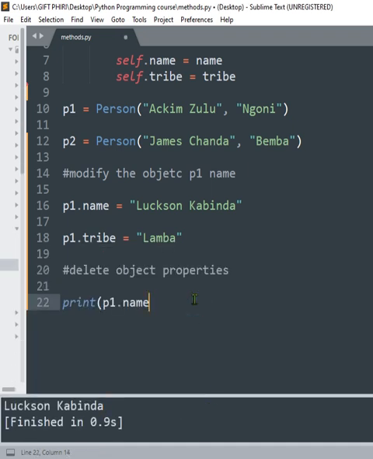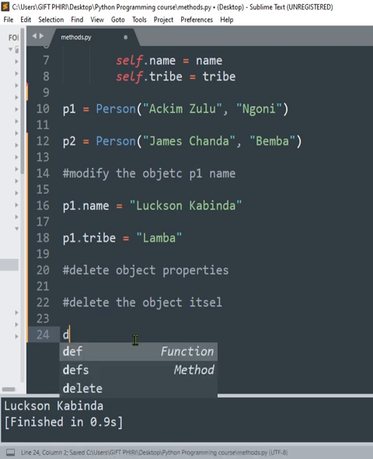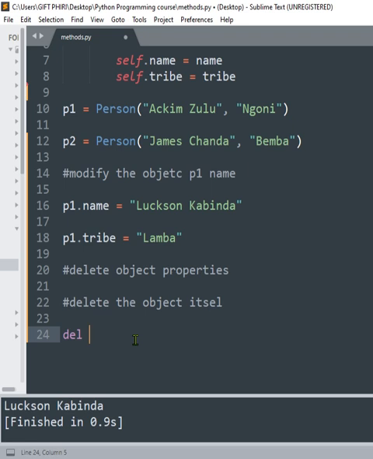And then lastly, you can also delete the object itself, so the whole object will not exist. It's the same thing: del, then the object, that is p1.